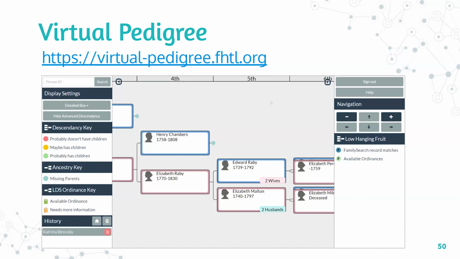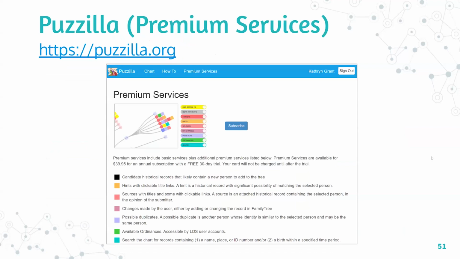It uses the data from FamilySearch, so it just displays it in a different way. And then finally, Pilla. It's a really reasonable fee of $39.95, which, given the cost of a lot of software that costs maybe hundreds of dollars, for a year, $39.95 is a pretty decent price. And you get all these quality options here.